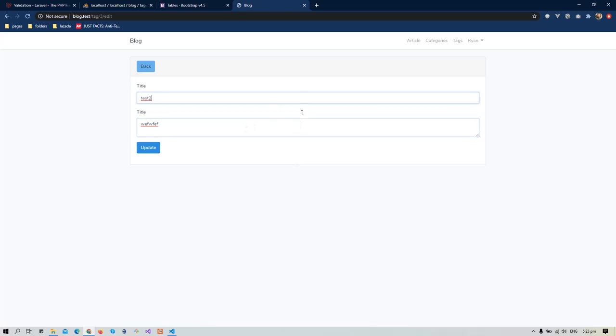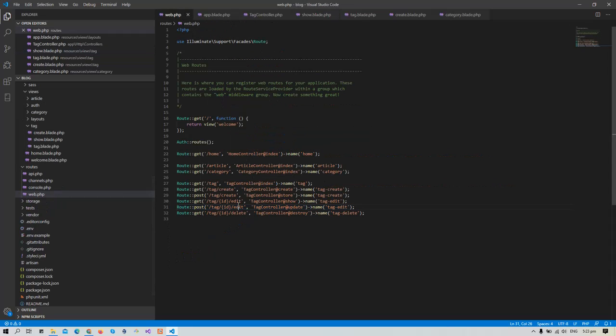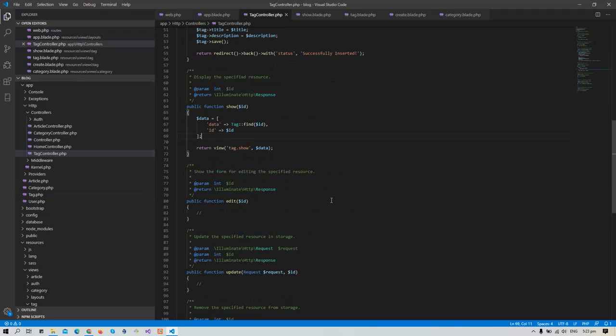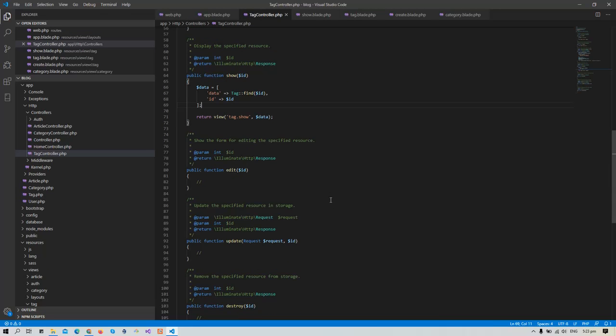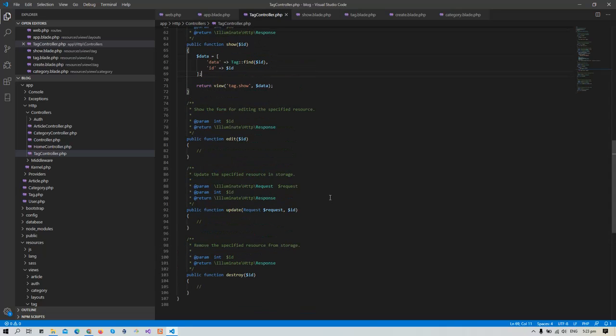Okay, so here should have been done. So we use the route tag edit and this one, so it is mapped here, so it is in the controller tag and then the update function. So let's put some, okay, it's this one. Actually, guys, I think we've done some wrong thing.